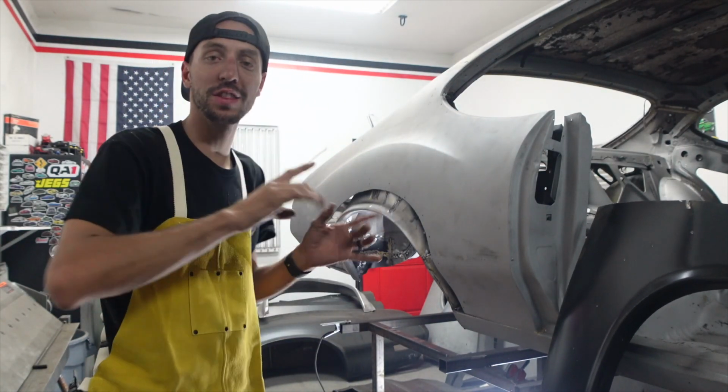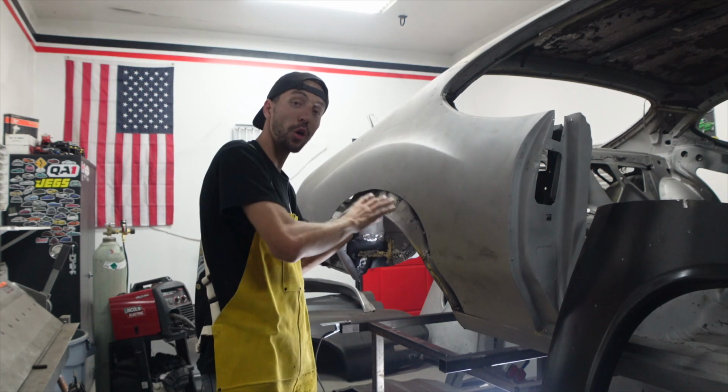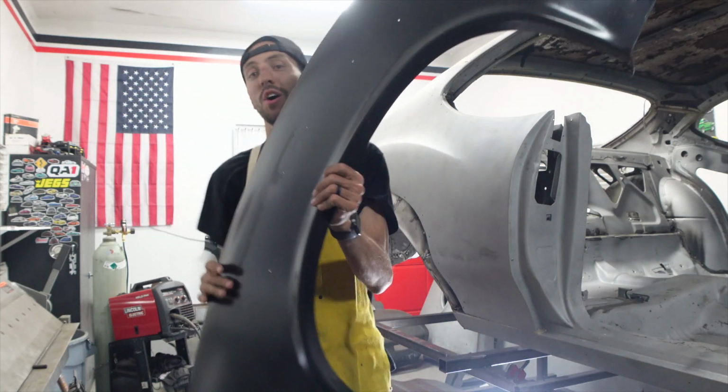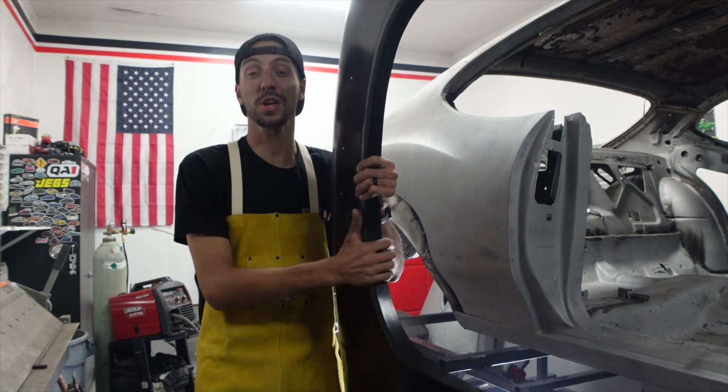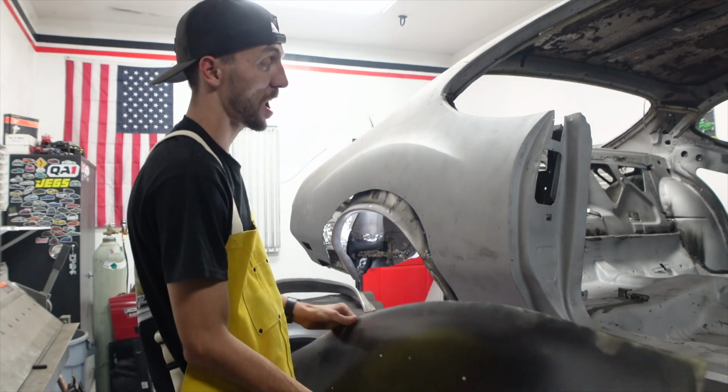We are back working on the 71 Cutlass today. Remember in the last one, we got the outer wheel well all the way finished up. So now it is actually time to get our quarter on. This is gonna be huge, and this is pretty much gonna finish up this entire side metalwork wise.